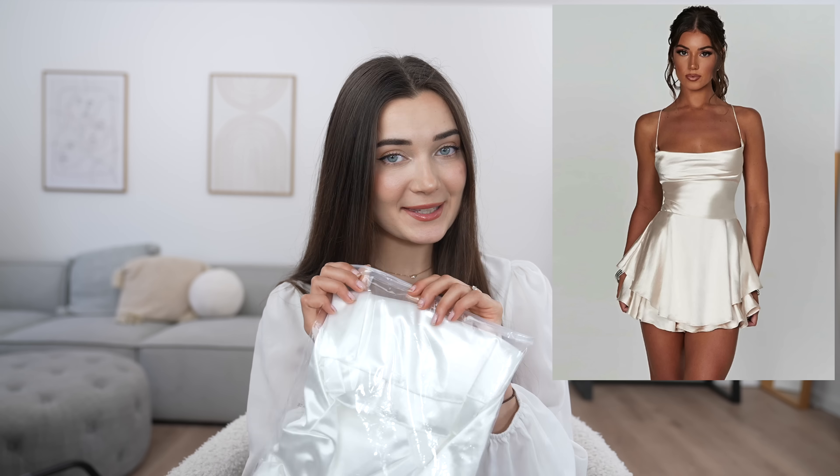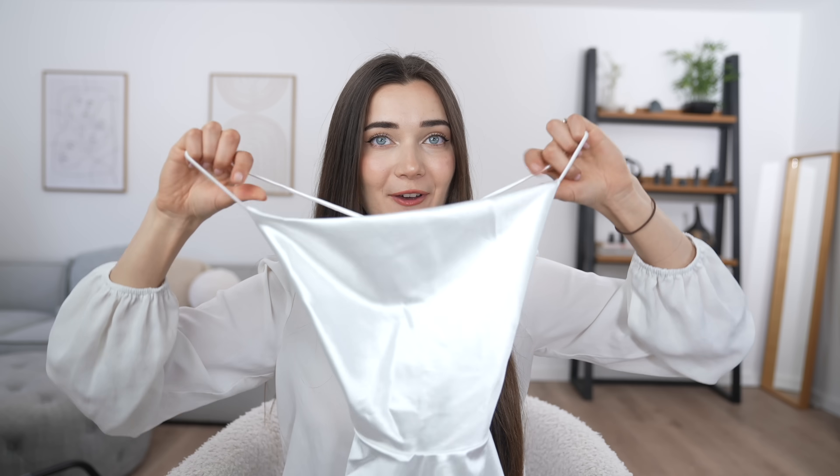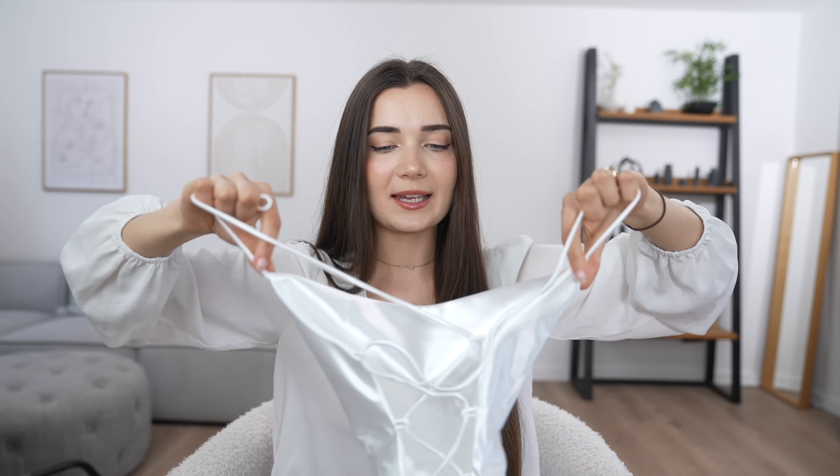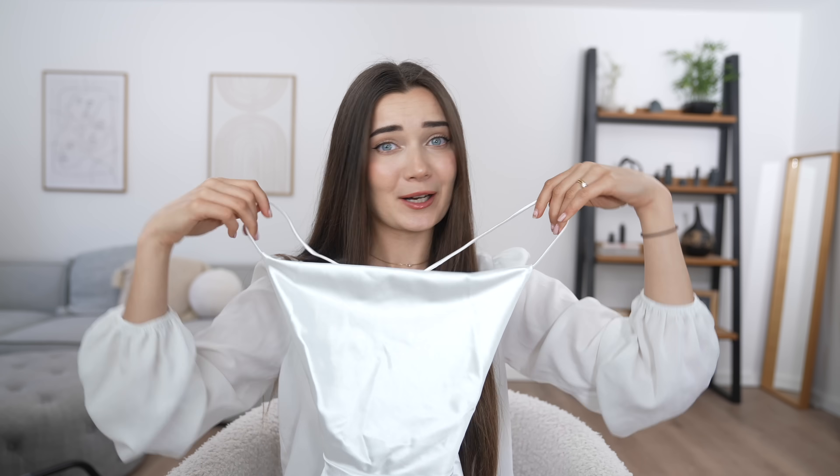Moving right along, the next dress we're going to be trying out is this. I fell in love with it the second I saw it. I'm pretty sure I've tried very similar dresses to this before but not this particular one. This was £8, reduced from £10. It's a little satin number and it definitely makes me think of something you could find on Oh Polly or House of CB — clearly a lot more expensive normally. It's a straight neckline with a super stretchy strap that works as front straps but also continues around the back into a crisscross detail. The dress feels really, really nice — double lined with satin fabric and the skirt is super floaty with a double layer, which makes it look very bouncy. For £8, I feel like this is going to be a pretty good one.